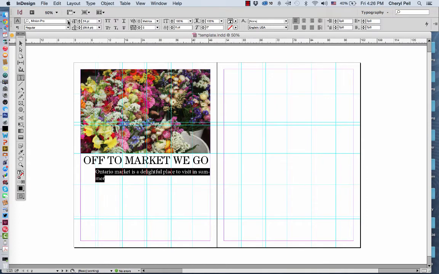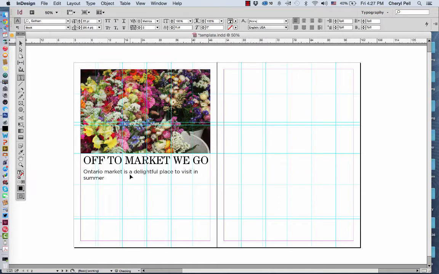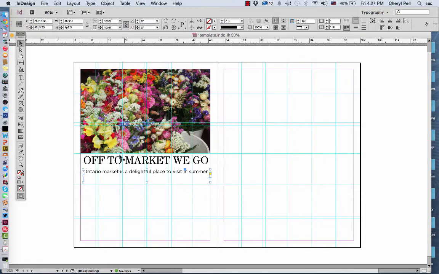I'm going to change the typeface to Gotham, and then I'm going to make this a little wider, and probably bring the type down so I can get it on one line. Yeah, that's pretty good.